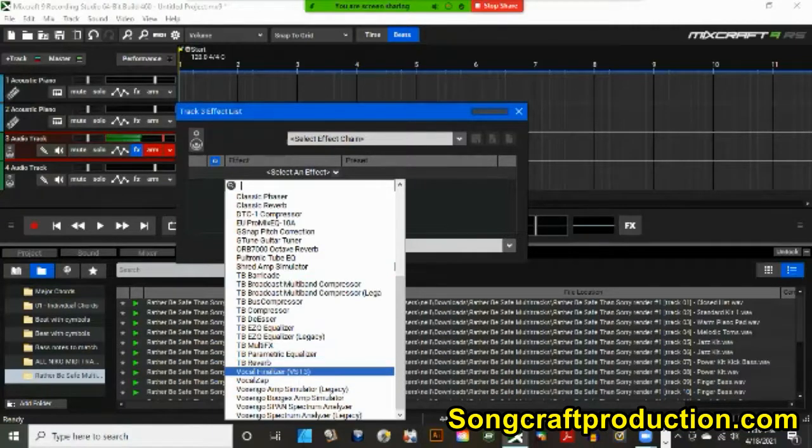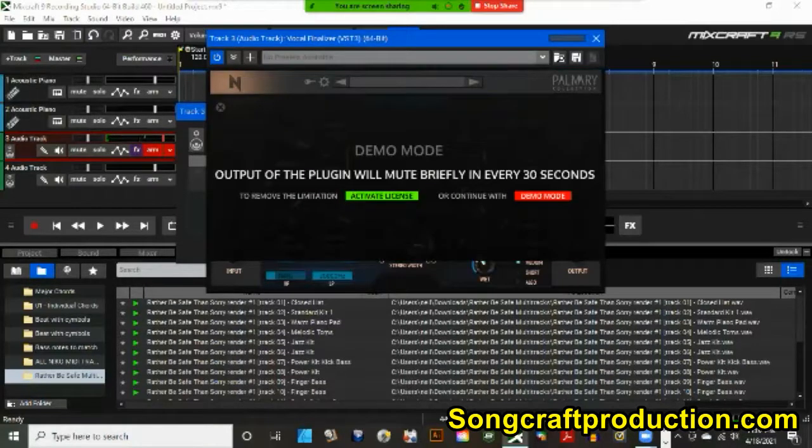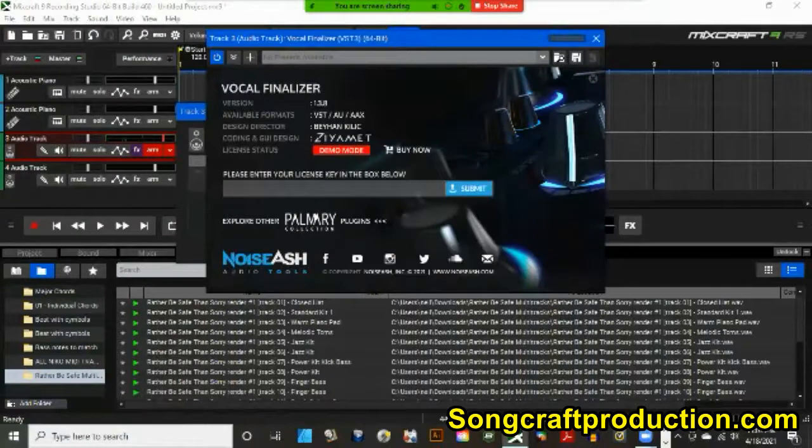Okay. Now, what's going to happen is when you click on that to select it, it pops up. So now you got to put in the activation license. Okay. So it says activate license. We'll click that. Okay. So now you got to put your key in there.